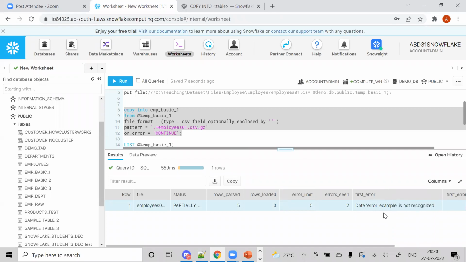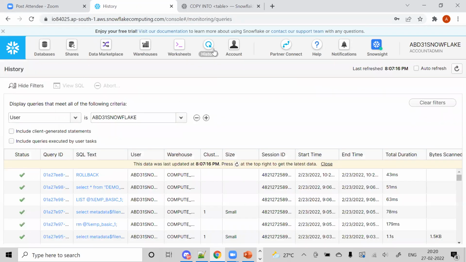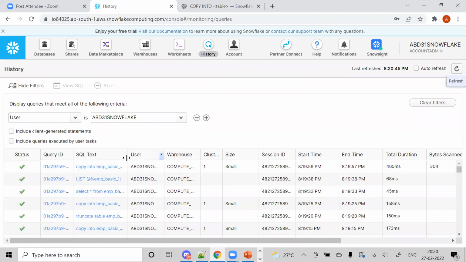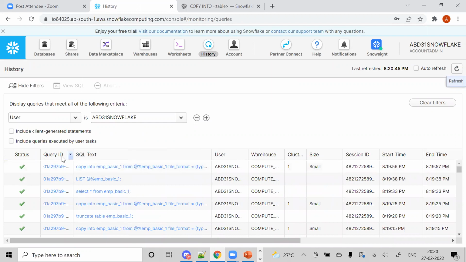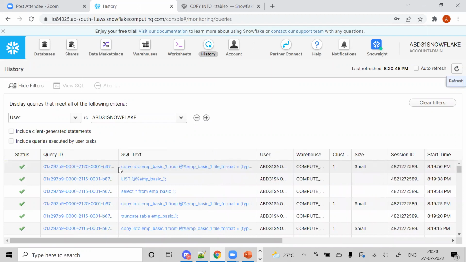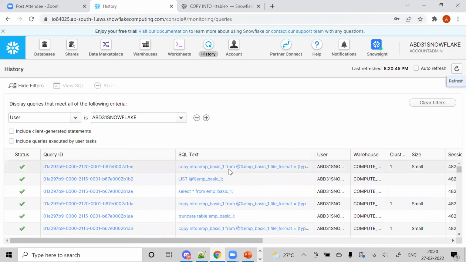As I said, Snowflake provides you something called a table function called validate. So that is where we will have to go and check. If we go to the history, okay, and if we refresh, this is the copy command of which query ID we have. And also you can get it by the last underscore query ID function also. Anything that is fine, you can get. So we just have to copy this.